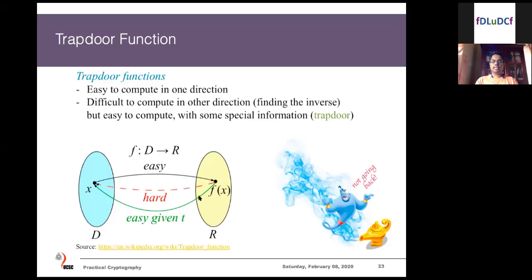However, if you know the secret, you can do the reverse. If you take the old story of Aladdin, we can take the genie out of the lamp, but if we want to put him back, we need to know the secret. Similarly, we can encrypt data easily, but if you want to decrypt that data, we should know the secret.